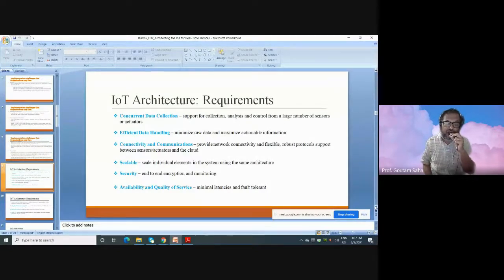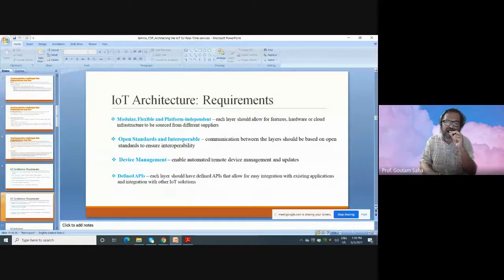But in the case of an ad hoc network, where you are using it in railways or in defense areas, availability is really a problem. It is a research problem in conventional IoT, and it is not easily achievable. And quality of service means throughput, how many computations it does per minute, per second, and the packet drop, packet loss, and RTT, round trip time. These are also quality of service measures. This IoT is not that good.